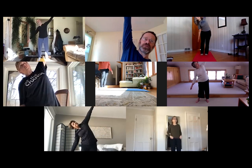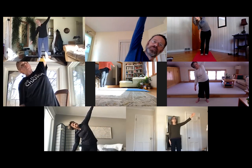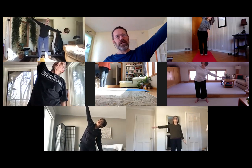Just that simple movement again. You can go at your own pace or follow my direction. Inhaling, the arms find horizon. Exhale, side bending, drawing in the belly a little bit in towards the spine to support the low back. Inhale, come back to center. It can be a little tiny bend if you're at all concerned or feeling strain. Little tiny movement can bring out a lot.